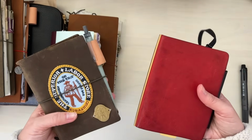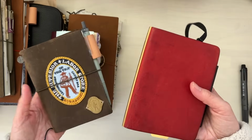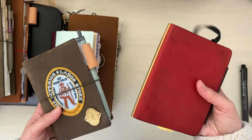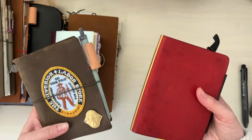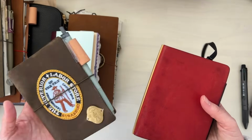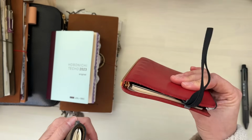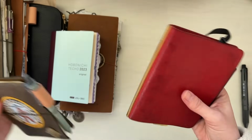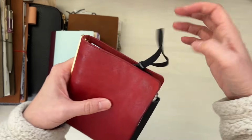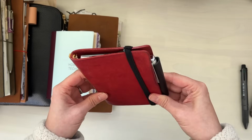I don't have to do that anymore, but I do have just a small compact bag, and so that little difference, I feel it changes things up a bit. I think the passport would be just a tad bit lighter. It's probably the ring mechanism that's making it a little bit heavy, but this is definitely something that I really enjoyed having in 2023, and I will continue it for 2024.